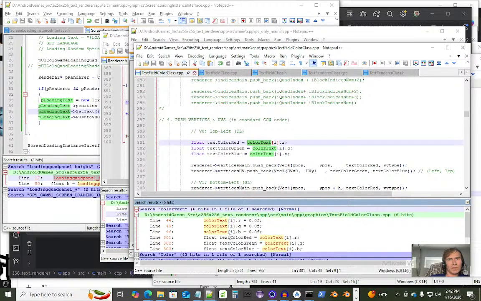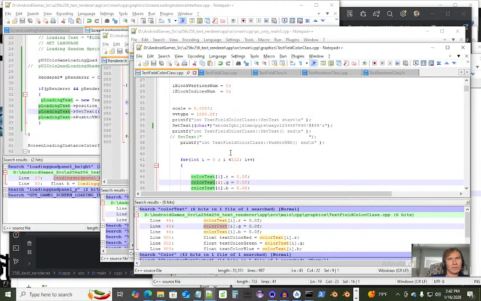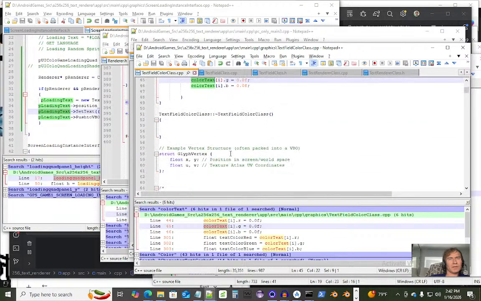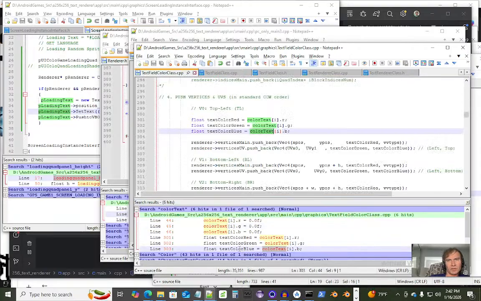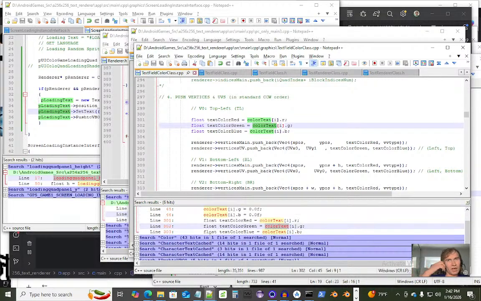Oh, it can be like any character. Any character can have its color changed. This is a cool class. You could even change half a character's color.